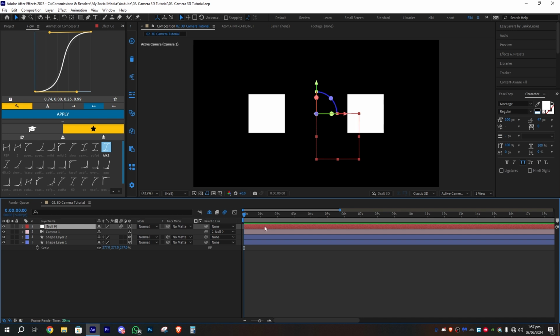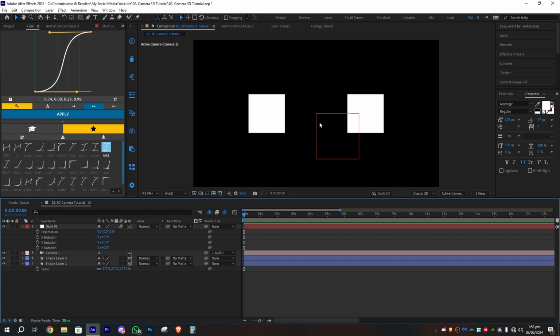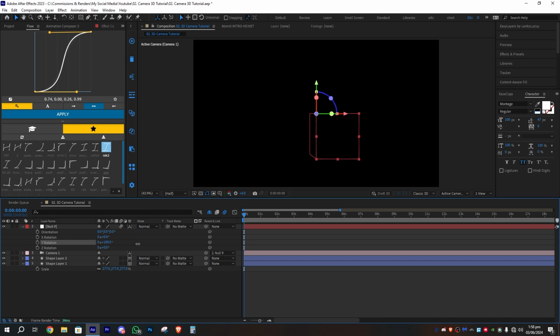I just created a null layer, and the anchor point for this one is in the center, of course. I'm gonna hit R on the keyboard. I'm gonna rotate these layers. I want the anchor point to be in between both of these boxes, and if I try to rotate, as you can see, that's clearly not the case. The anchor point is somewhere completely different.